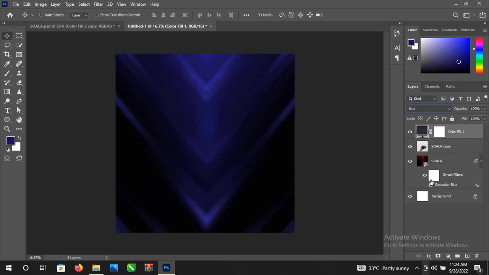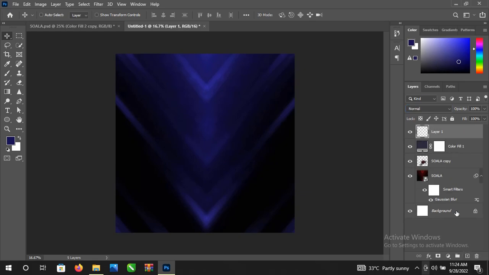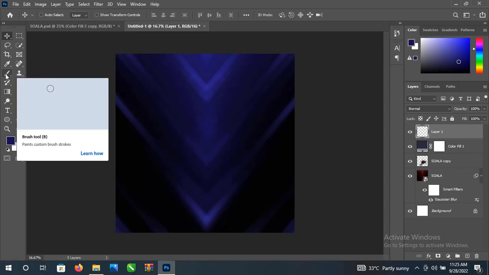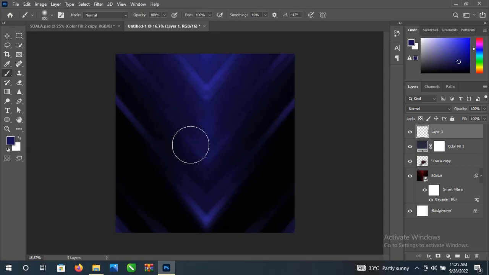So the next thing is to create a new layer by clicking on this icon here. Create a new layer. So you click on your brush tool. Now if your foreground color is black or white or any other color, what you're going to do is to pick the color.